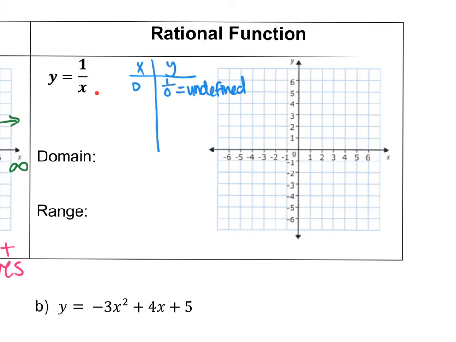So this is one of those graphs that have asymptotes, and I'm going to go ahead and draw those asymptotes here. This is something that we have gone over, vertical and horizontal asymptotes in Algebra 2. So I'm just going to give a refresher. Because when x equals 0, right here, it is undefined, you have a vertical asymptote. So I'll put vertical asymptote.